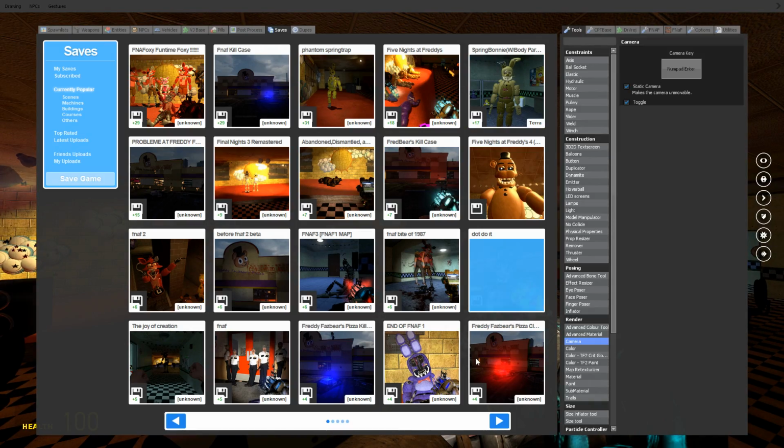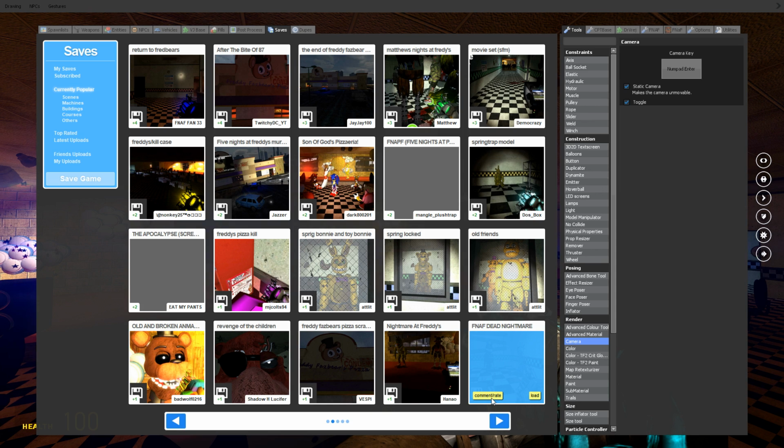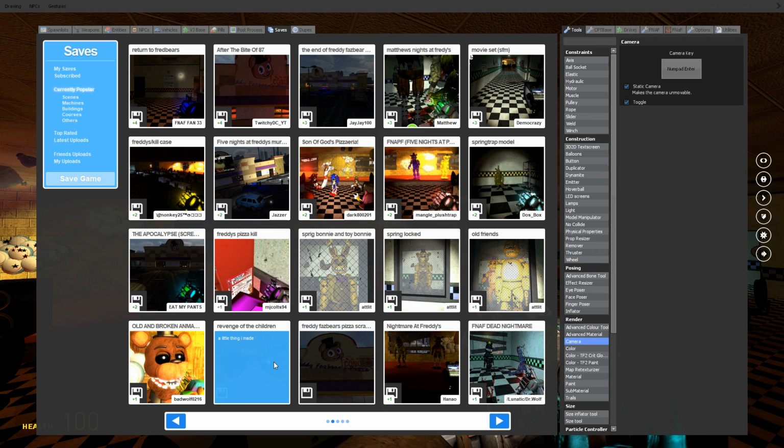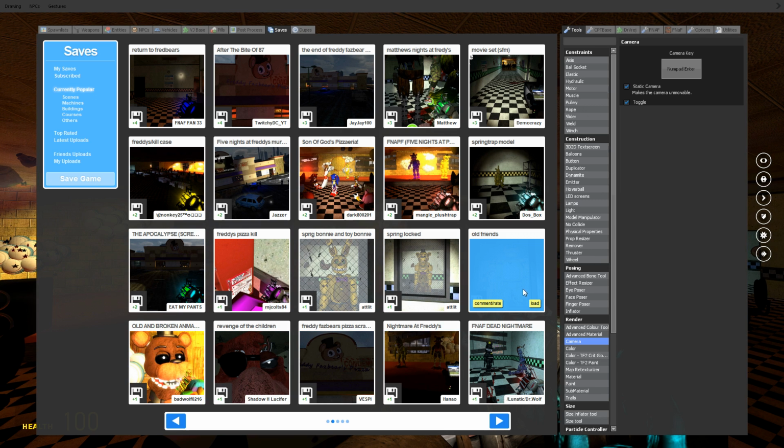This one's probably going to be good. Maybe even over here. This one might be good. I don't even know. Revenge of the Children. Old friends. I feel like these are all made by the same person. They are. All right. This guy's name is... Okay, that's weird. I kind of want to do this one. Ooh, FNAF Dead Nightmare. That one's actually pretty good.